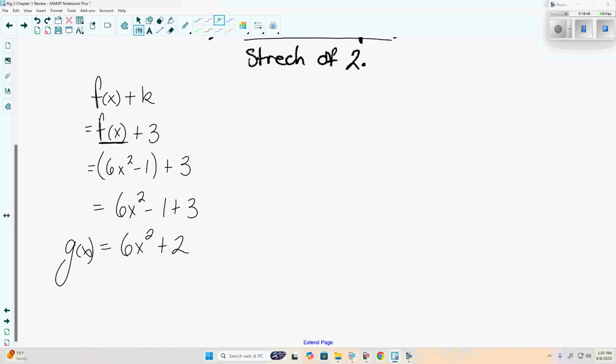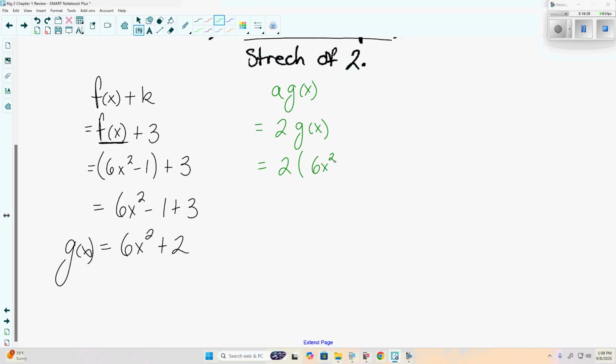Now we have one other transformation. We have a vertical stretch of 2. The general form for vertical stretch or shrink is a times f of x. But since we're applying it to g of x, our new function, that middle step, we're going to say it's a times g of x, where a is the amount that we stretch or shrink. For us here, the amount that we're stretching or shrinking this function by is 2. Vertical stretch or shrink, we don't have to do anything to a. We just take that amount of the stretch or shrink and plug it in. So we have 2 times g of x.